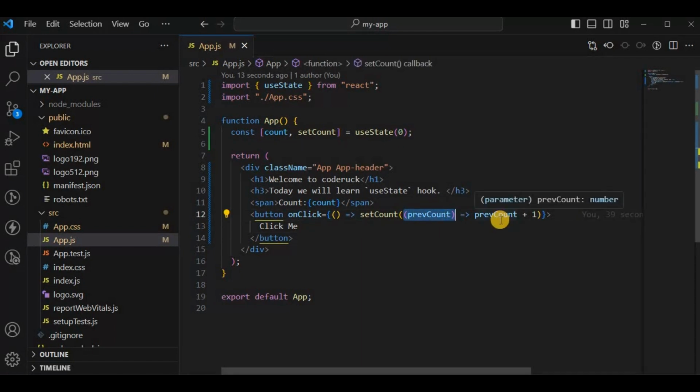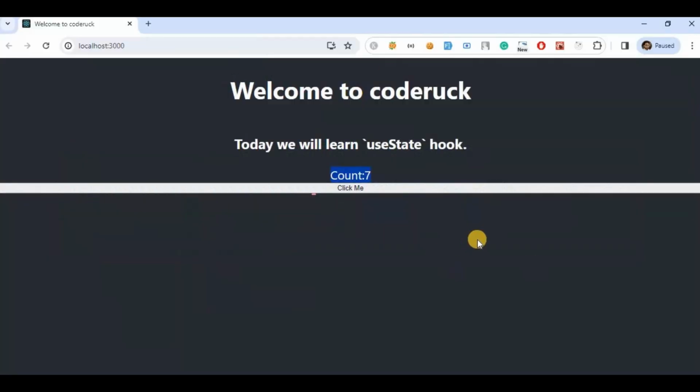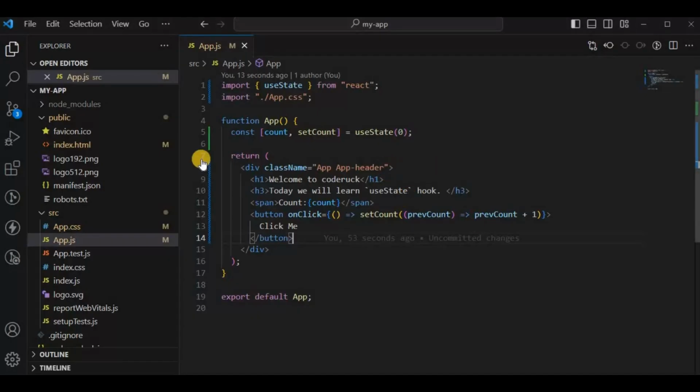That means suppose right now we are at 0 and we want to update 0 to 1. The second time we will get previous count as 1, and on top of that we update it by 1 more, and on the basis of that we get 2, and so on. So here we have seen how we can define useState hook.